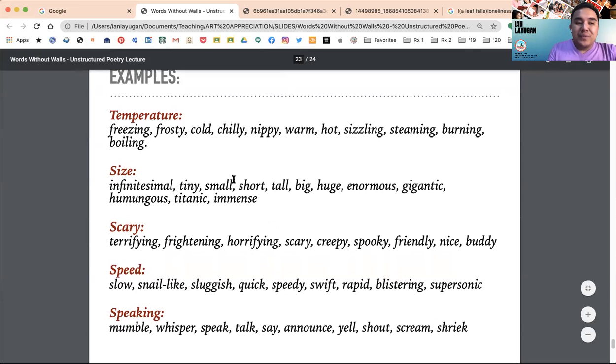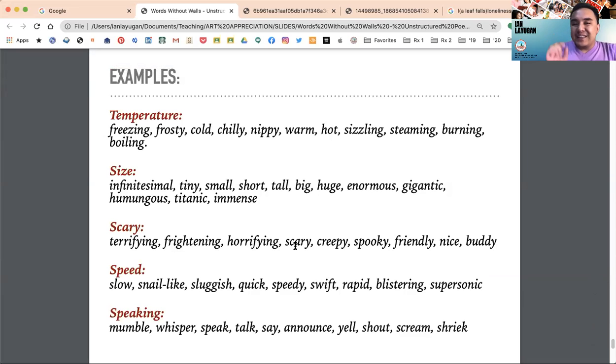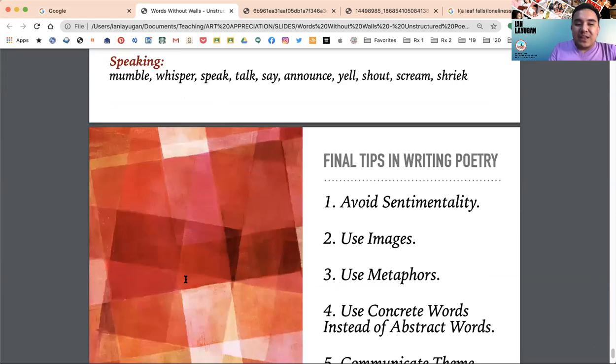Okay, so you do not say very cold, you say it's freezing. Do not say that it is very hot, you say that it is steaming or it is burning or it is boiling. I think I gave you this idea before. Or when you are scared, do not just say that everything is scary or you are really scared or very scared or slightly scared. Do not say slightly scary. You say it's creepy. Do not say that you are really scared. You say you are horrified. Do not say that the movie is very scary. You say that it is terrifying. Okay? So that's what a word line is all about.